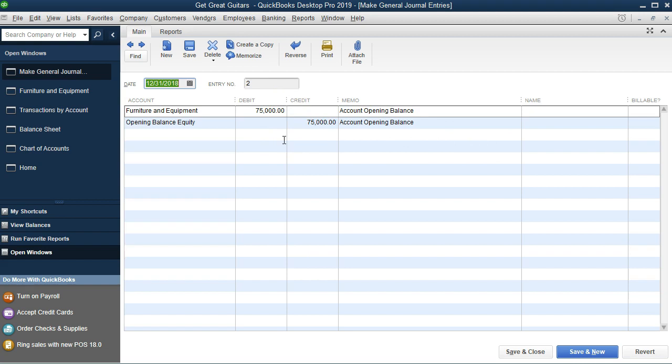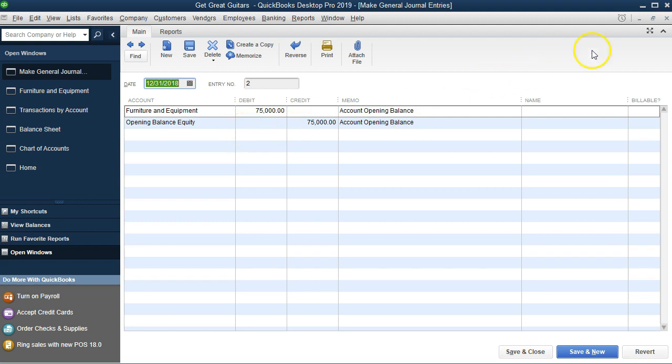The idea is that the forms will be easier for us as users to deal with. So if we don't know the debits and credits, we can typically get away with a lot of stuff by just using forms. But if we know the debits and credits and how they work, we're probably better off to some degree. So okay, here's the journal entry, and it put the other side again to opening balance equity.